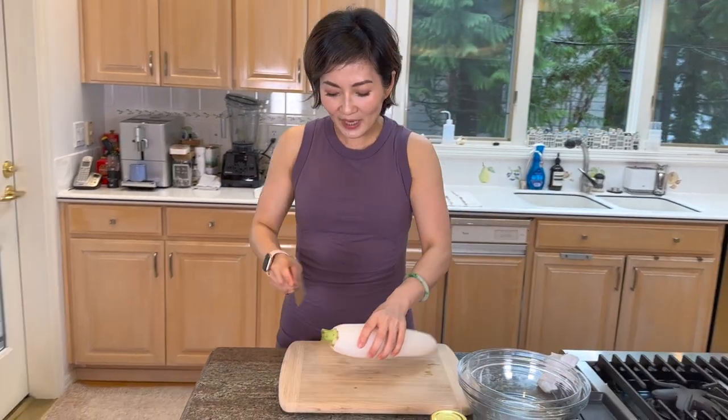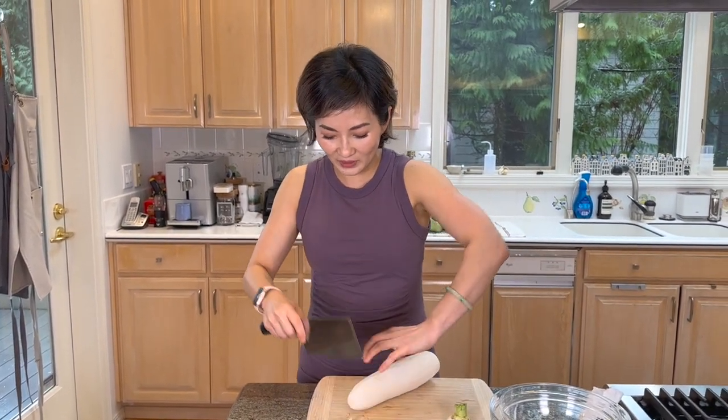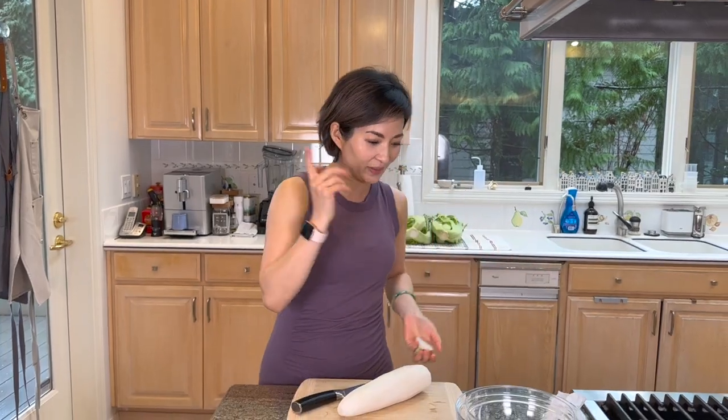All right, you can shred it with those tools, you know? I personally have a fear of that, because I always peel my skin off, and I chop really fast, so I just chop it myself. I just julienne it to the thickness and the size that I want. The benefit of doing that is that I can control it so that it's not super thin. In a way that when I cook it, after all the process, when it's done, it's not all melted and broken down into the cake. So when I eat the turnip cake, I still have strings of turnips in there. And I like that. So I'm gonna do it that way.